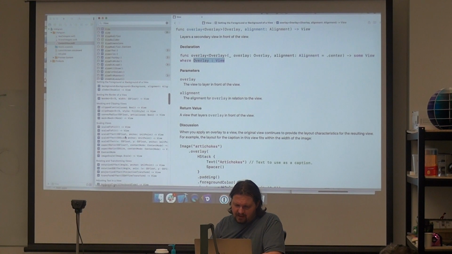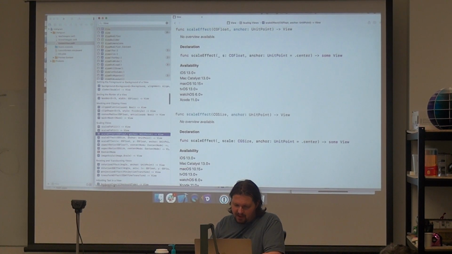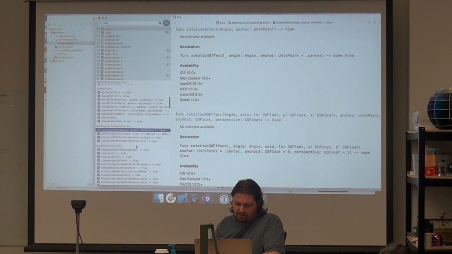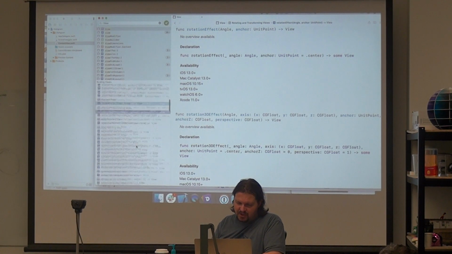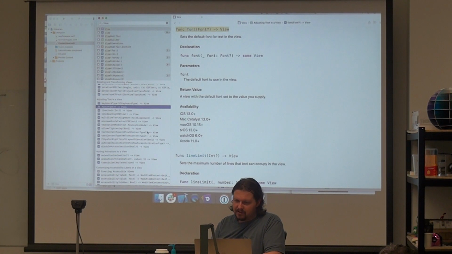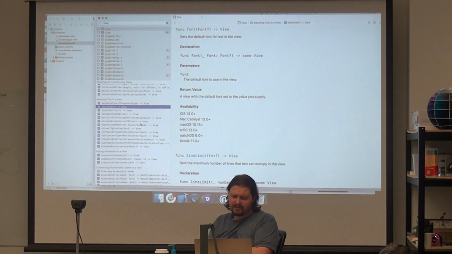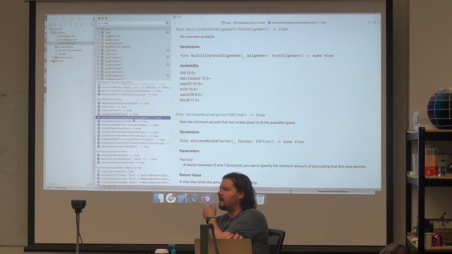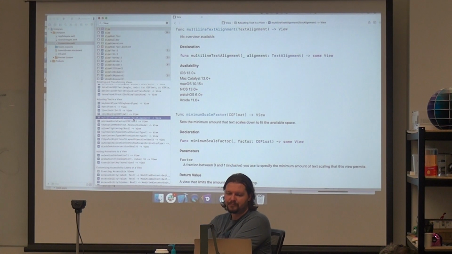We can scale a view up or down, which we might see. We can do transformations, such as rotation, projection, and then for certain kinds of views, we've also got other things like modifying the font of stuff inside of this, or changing how text aligns if it wraps to multiple lines, and so on. Questions so far?